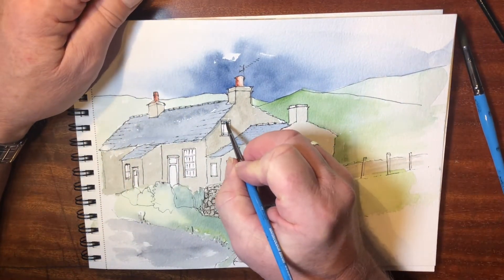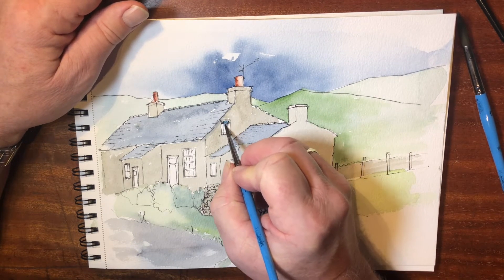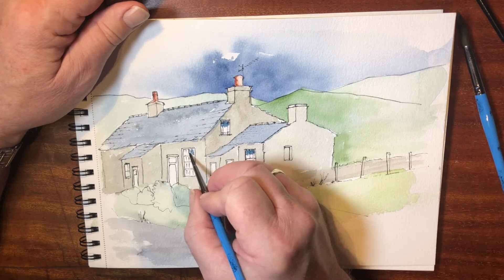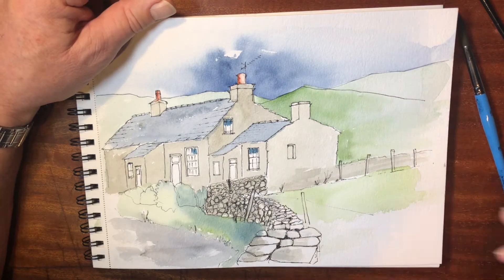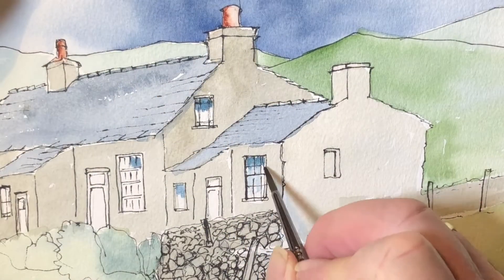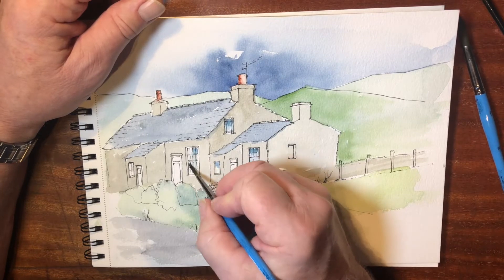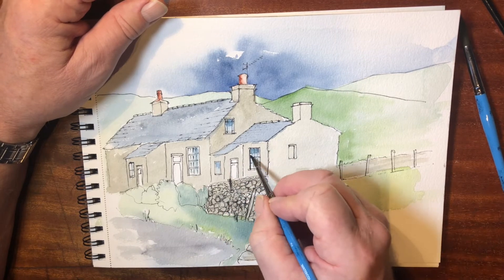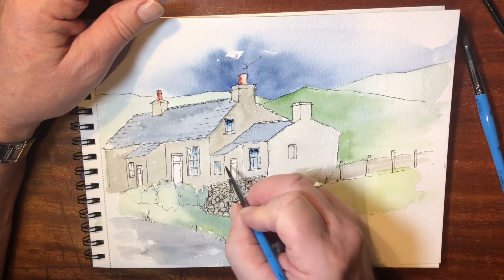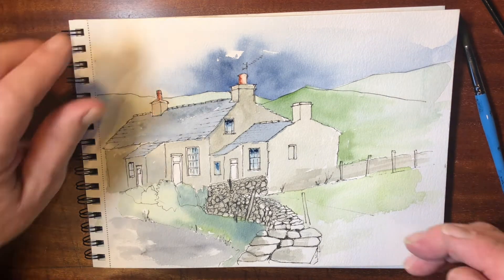This time I'm going to look at the windows. Windows are interesting because they can be quite complicated — basically they are holes into the building. Sometimes light comes out of them if it's a dark exterior. In this case they are in daylight and they've invariably got glass on the front, so they're not only holes into the building but they've also got glass which will reflect the color of the sky. I'll put a bit of blue on the top and then just touch it with a wet brush and allow the colors to run down, giving a variation of blue. That gives some impression of a window. Once it's all dry I might put some more ink on and add an extra line of dark on the underneath and to one side of the window.